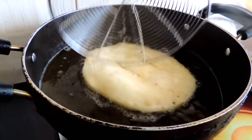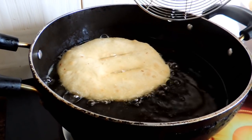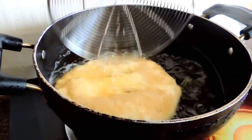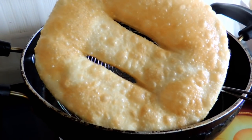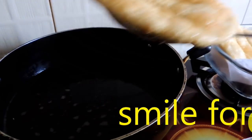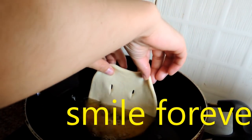And you have to cook it to just a little bit of golden brown color. Not too much, just a little bit. It will take only 2 to 3 minutes on both sides. Then repeat the same process.